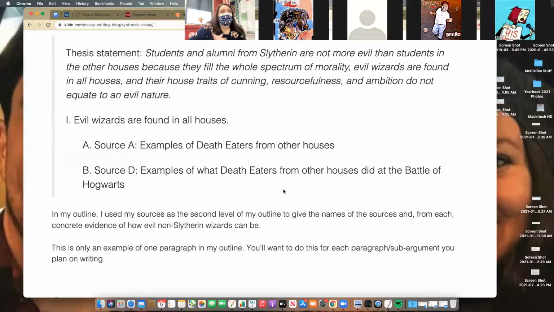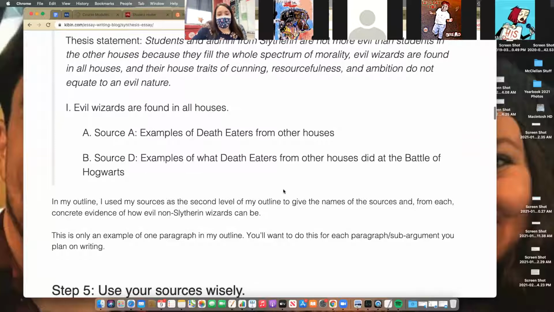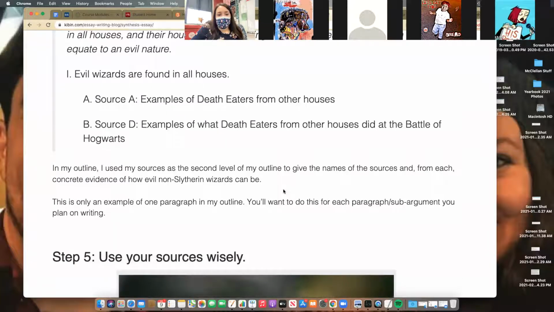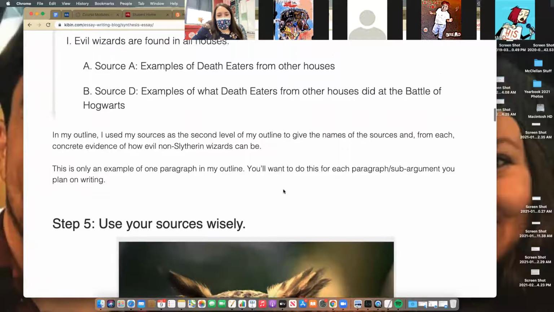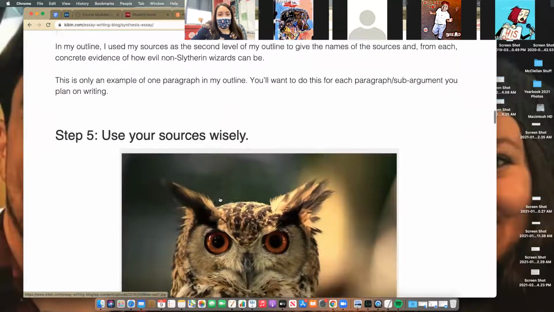Really nice, really effective. This could also work if you used that, what's it called? Persuasion map that I gave you guys at some point before Christmas, that has the kind of flow chart type of deal, and you could put your thesis under the intro part at the top, and then it's got your 3 different paragraphs, different sub-arguments. Then under the evidence, you can go back to your sources and fill in which sources are going to be able to support you. And obviously that's only for 1 paragraph, not for the whole thing.